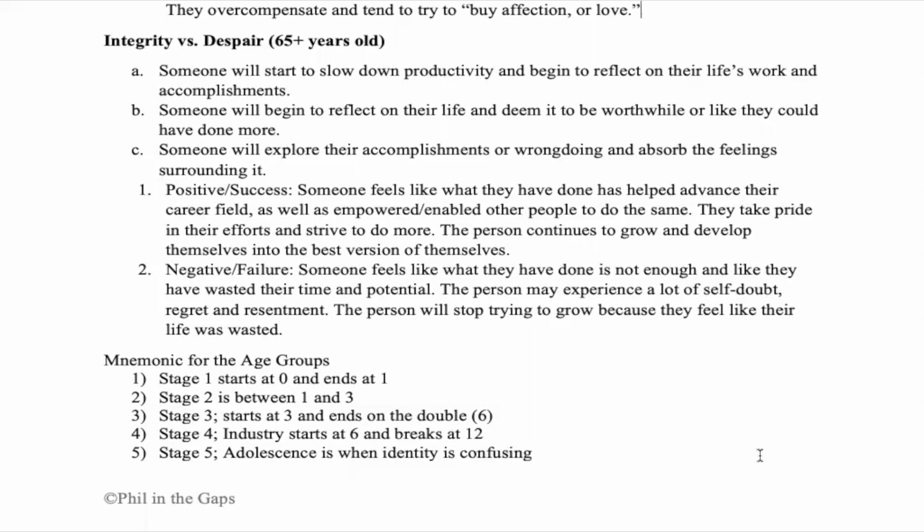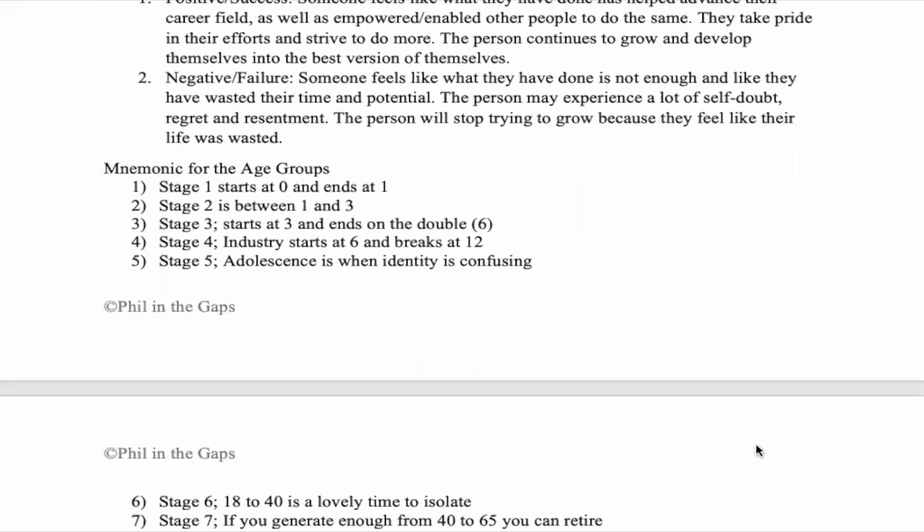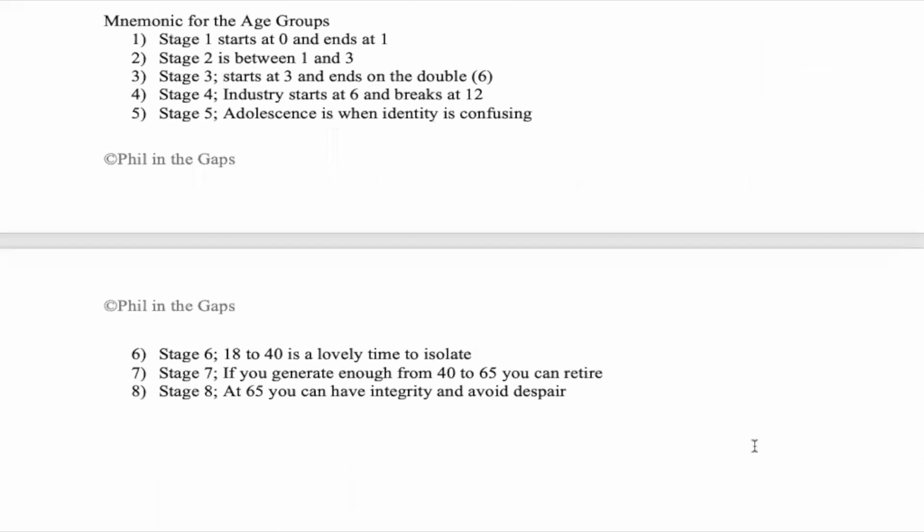So mnemonics for the age groups, because a lot of times people are like, man, Phil, you said it doesn't matter what age it is, but I want something that I can hang my hat on and to feel good about. Well, there are a couple ways to be able to recognize and apply the ages. So stage 1 starts at 0 and ends at 1.